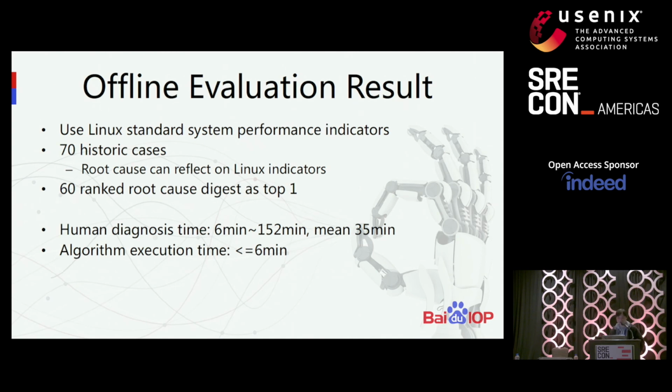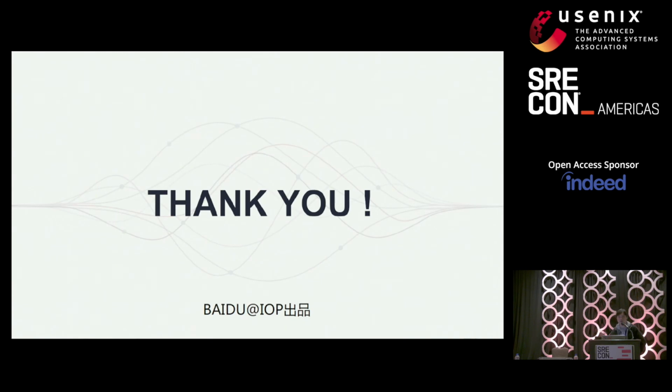And we also examine the diagnosis time. The human diagnosis time of these 70 historic cases ranges from 6 minutes to more than 2 hours, and the mean time is 35 minutes. And our algorithm execution time is less than 6 minutes. So in this talk, I gave a brief introduction of our work on service diagnosis. And I think that's all for my talk.